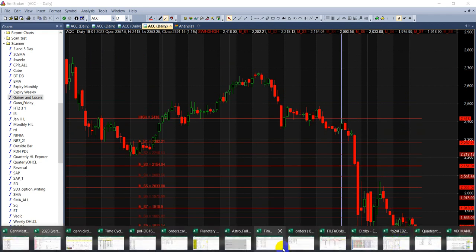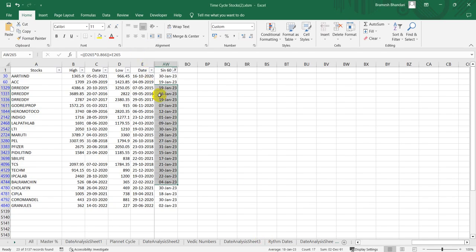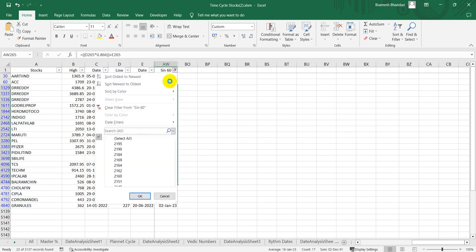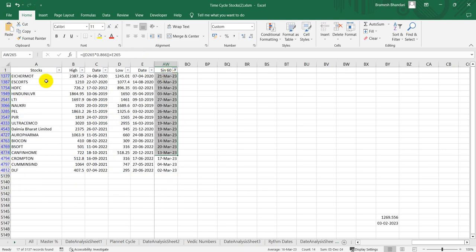Using these simple techniques you can capture these moves; you can pause these videos and look at how these things have performed. And now let me quickly tell you the important dates for March based on these calculations, based on our scanner. And you can develop this on your own. I've just told you the technique. Just spend some time, calculate the highs and lows and do it. See here, these are the stocks: Eicher Motors, Escorts, HDFC, Hindustan Unilever, with these dates. You can watch out for these stocks.